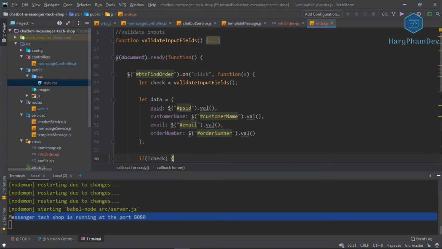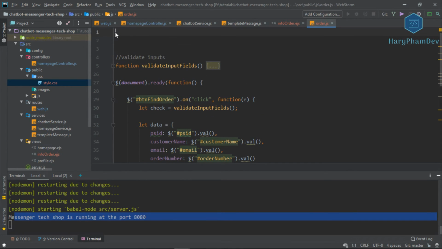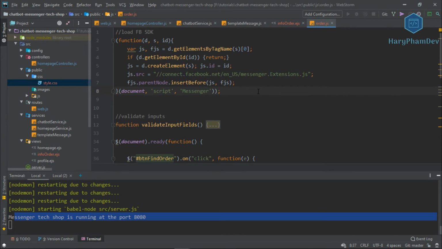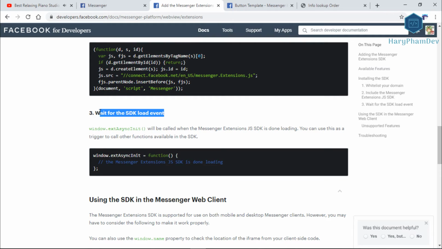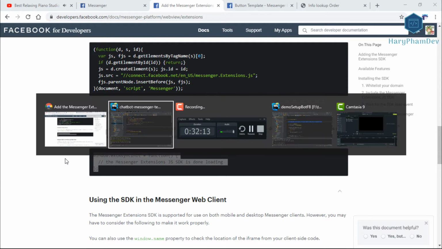And update our JavaScript file. Open the order.js and paste the plugin code at the top of this file. Load the Facebook SDK. After that, we need to wait for the SDK being loaded. So copy this function and update our code.